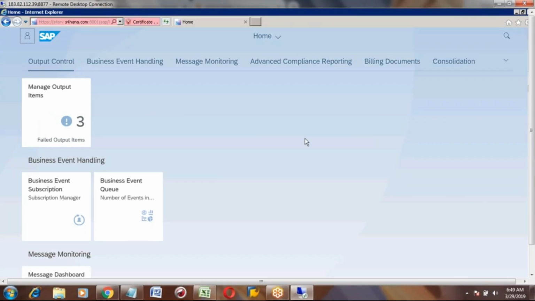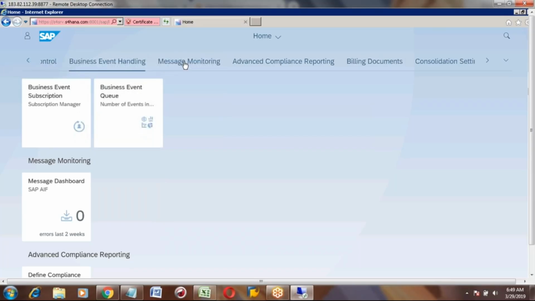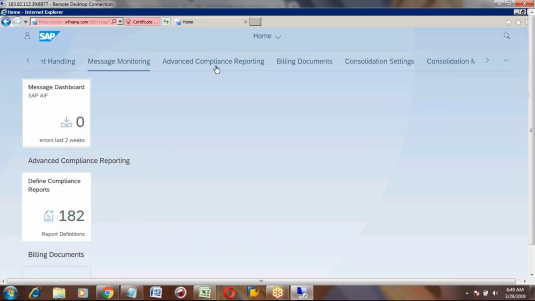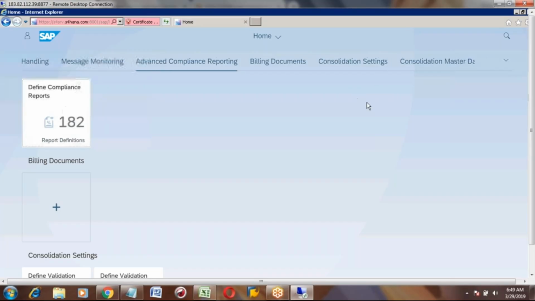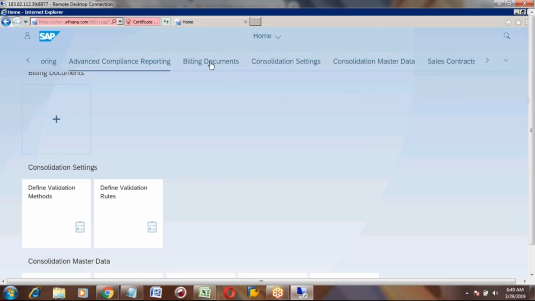Now once you are loaded here, you can see these are the menu paths, like Output Control. These are called folders, just like your folders, based on transactions or tiles.